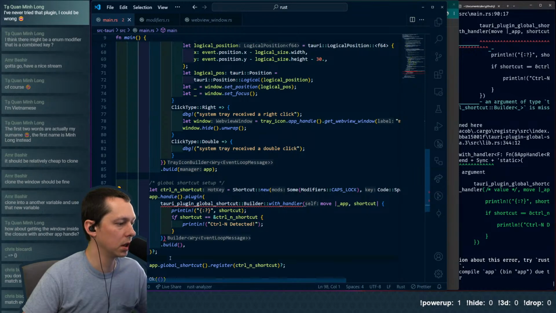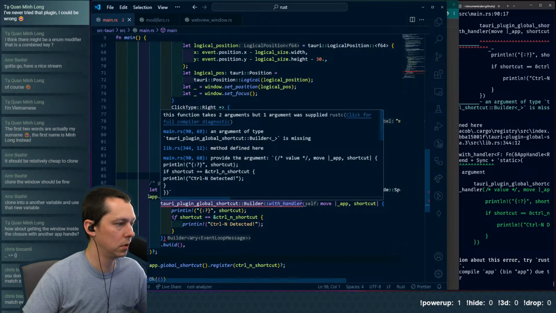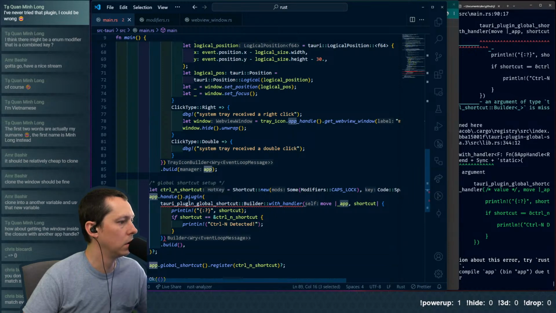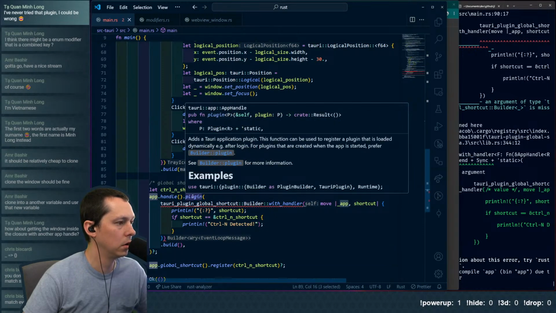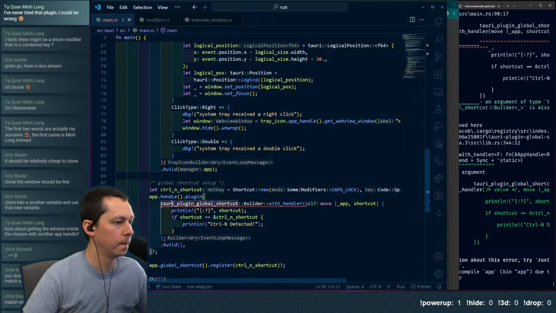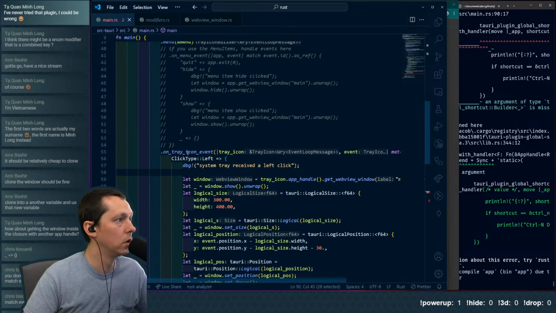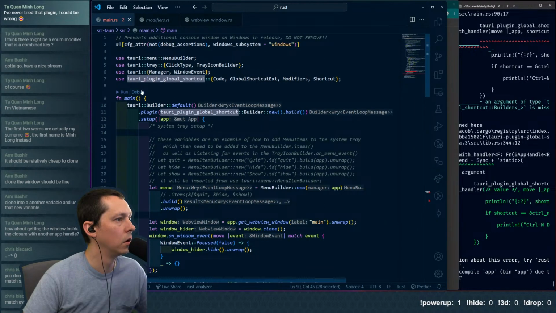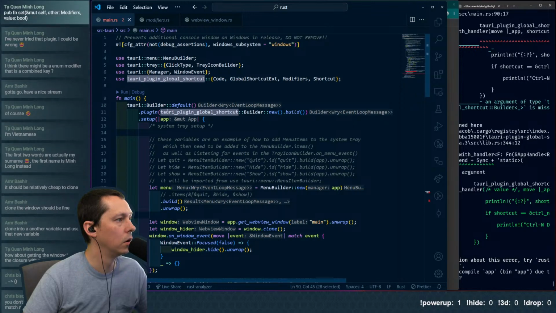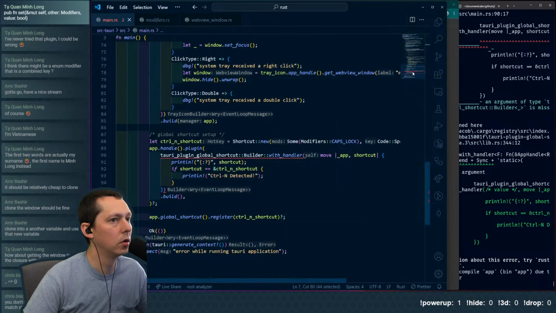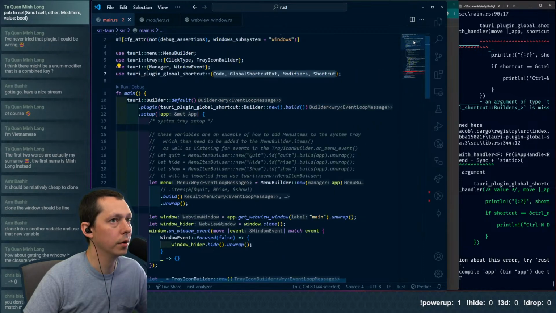I mean, technically that is not valid anymore, but app handle, plugin, the builder.